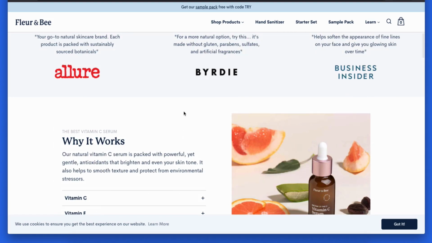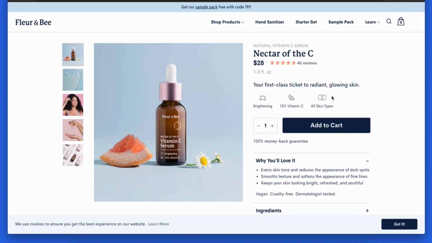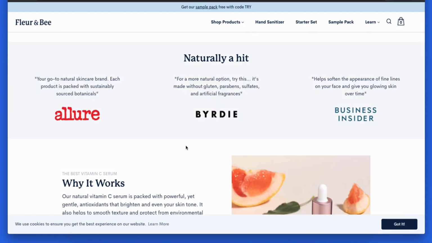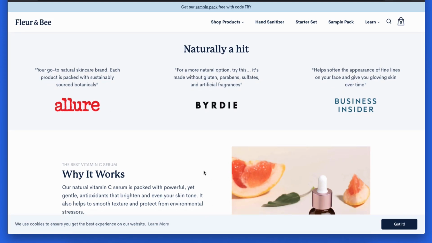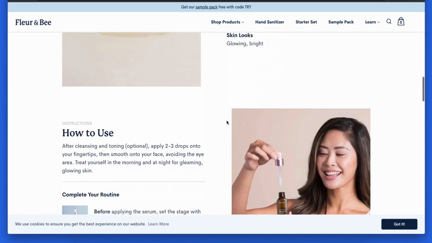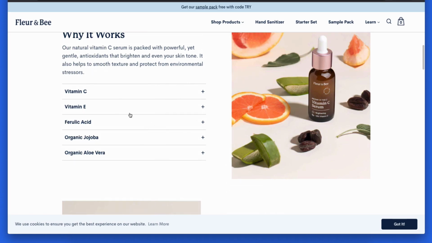But above that, you need to tell me how easy it is to get your product. So just as simple as something like, let's have a look, radiant and glowing skin in 3 easy steps. 1, order your product now. 2, we'll securely ship your product in great timing. 3, you'll see the benefit. What's that benefit? You'll see that glowing radiant skin. So you need to add a section in here that has those 1, 2, 3s. Then you can go into the how to use it and the why it works.